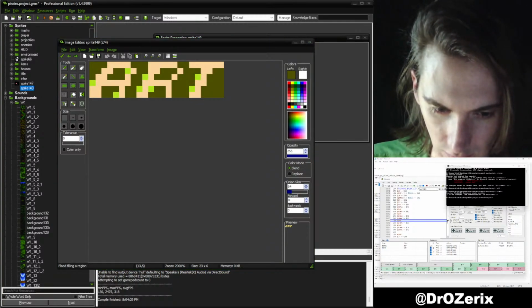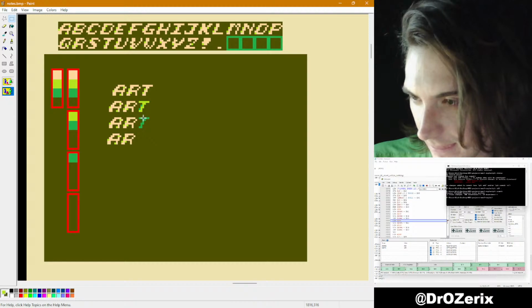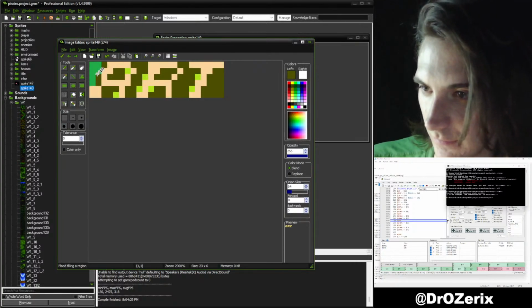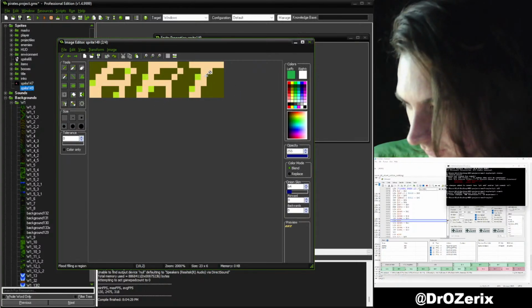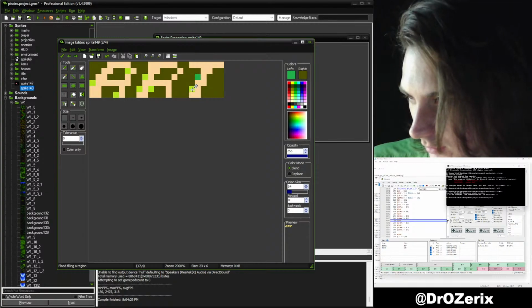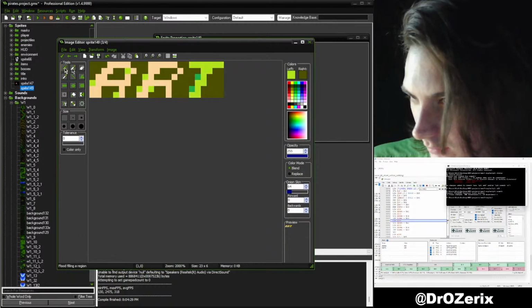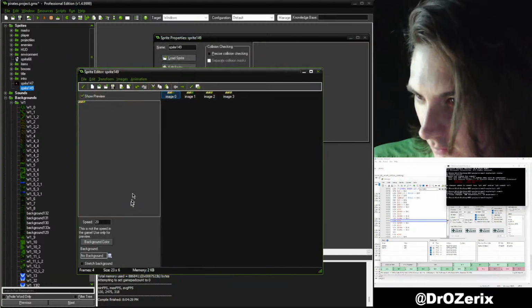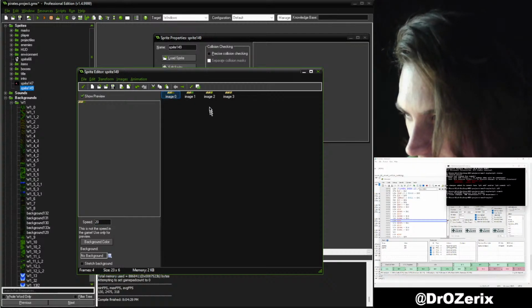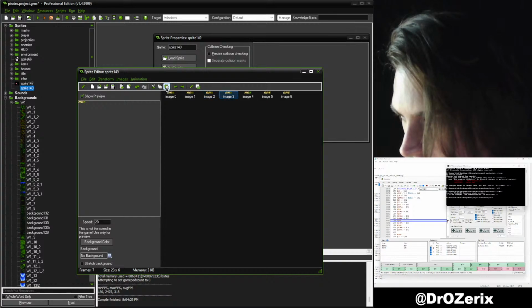I think this color is the one I need. If I do the same thing for this one, 1, 2, 3.